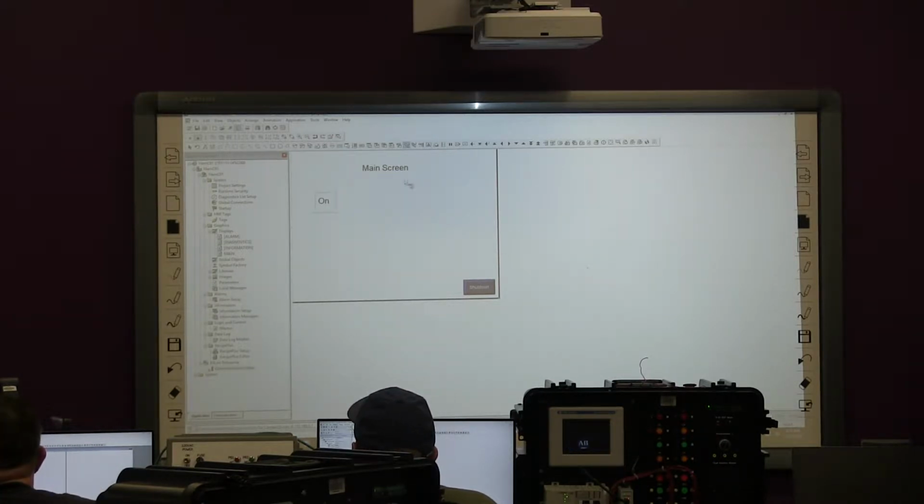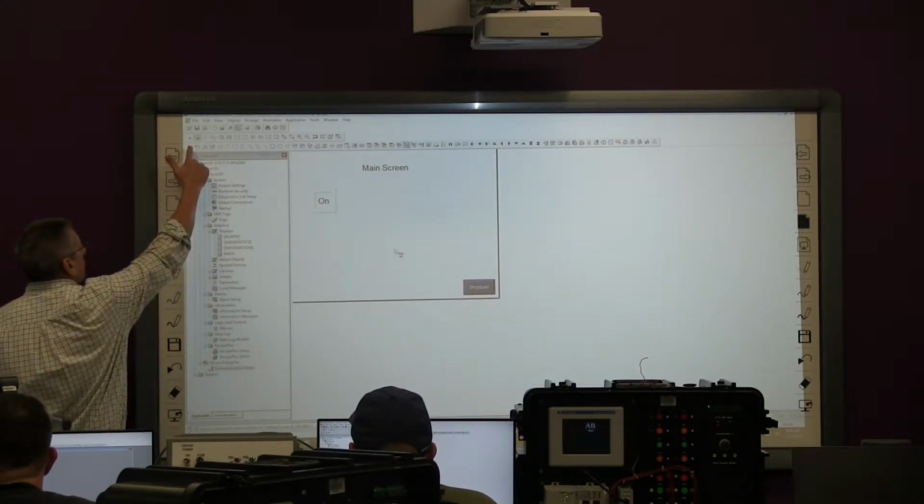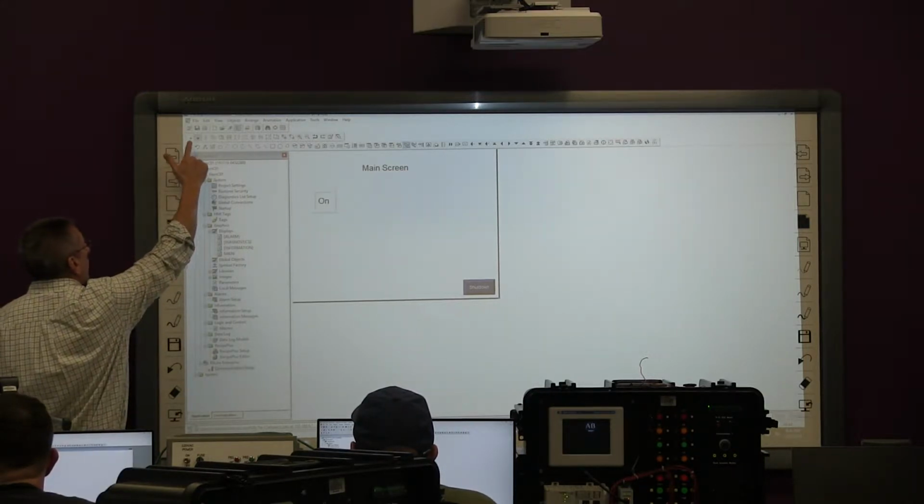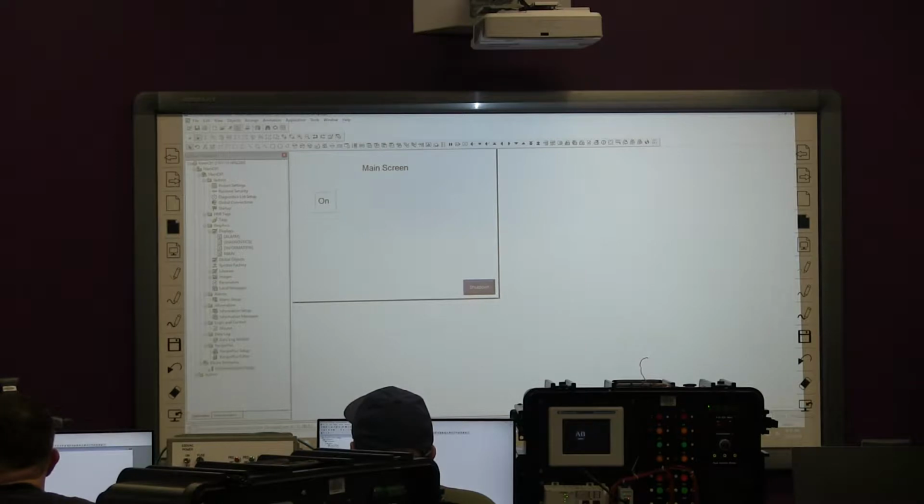Okay, now you should have an indicator here. Go ahead and click on your select tool up here on the toolbar, and double click on that indicator. Double click on the indicator that says on.